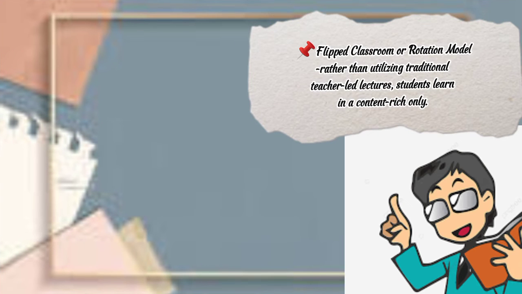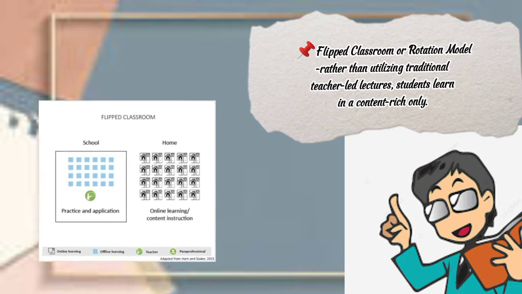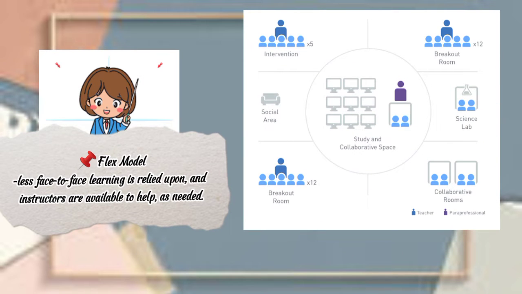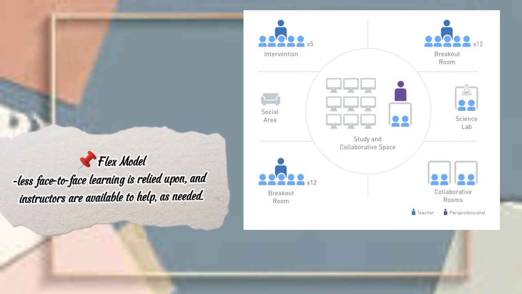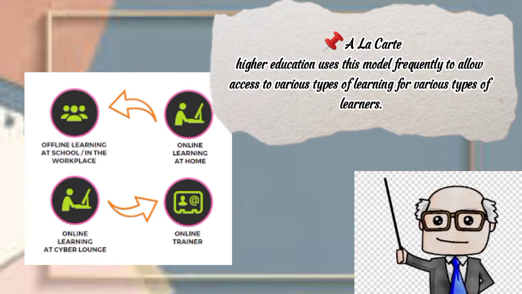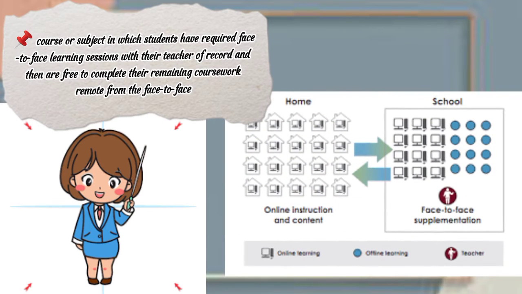Flipped classroom or rotation model. Rather than utilizing traditional teacher-led lectures, students learn in a content-rich only flex model. Less face-to-face learning is relied upon, and instructors are available to help as needed. A la carte: higher education uses this model frequently to allow access to various types of learning for various types of learners. A course or subject in which students have required face-to-face learning sessions with their teacher of record and then are free to complete their remaining coursework remote from the face-to-face.